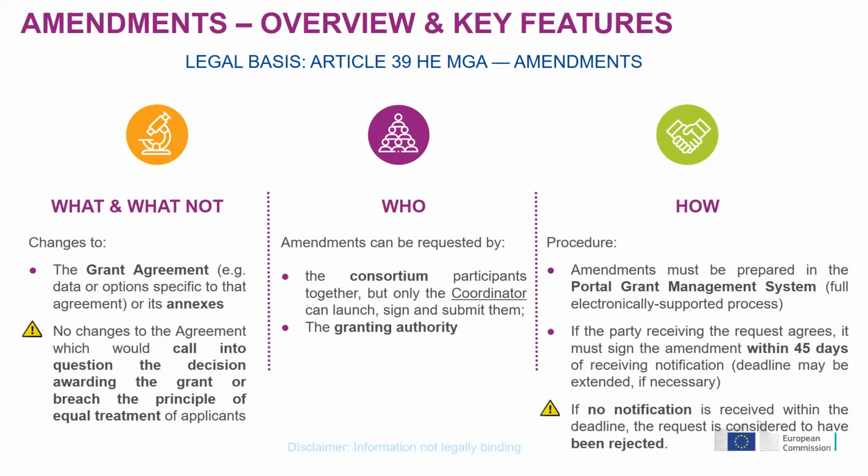And now about how to make the amendment. I will not go too much into details because this will be the subject of the next presentation, but basically it's fully electronic, done on the Funding and Tenders Opportunities portal and in writing. Of course, nothing oral stands for an amendment. And then basically, there's one party requesting the amendment, which is usually from the side of the consortium. Then the receiving party has 45 days to assess and accept or reject the amendment. And the amendment is either explicitly accepted or rejected, but there's no tacit approval.